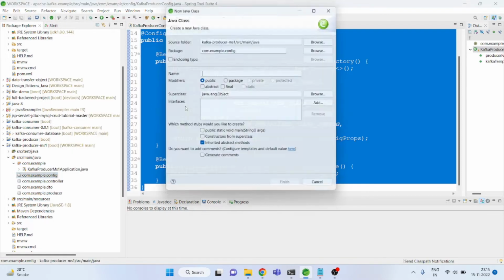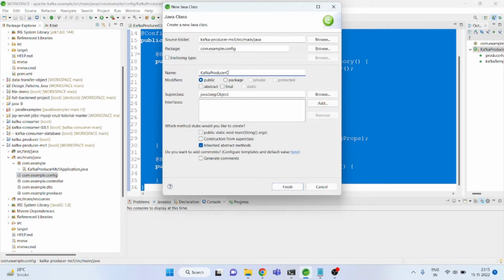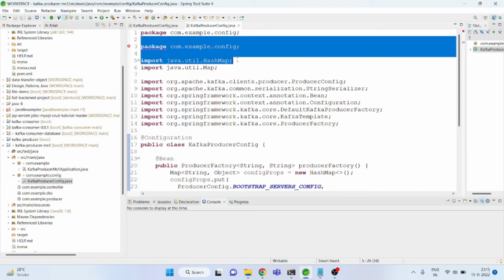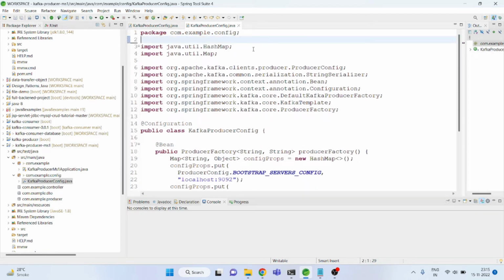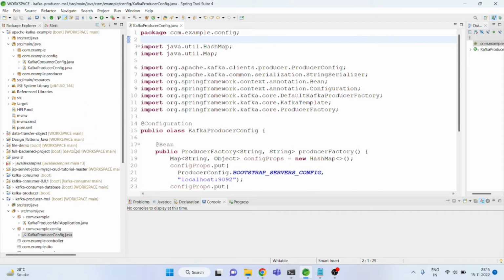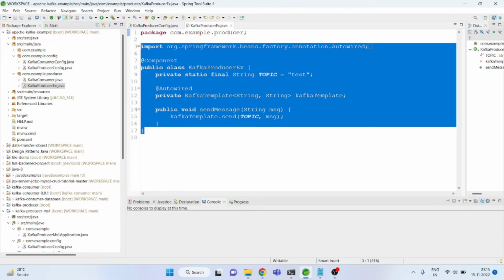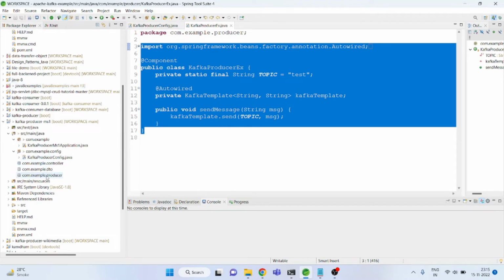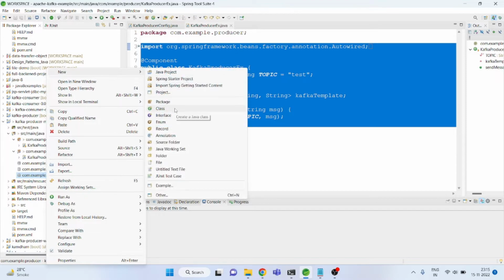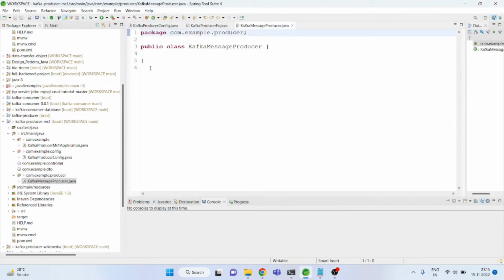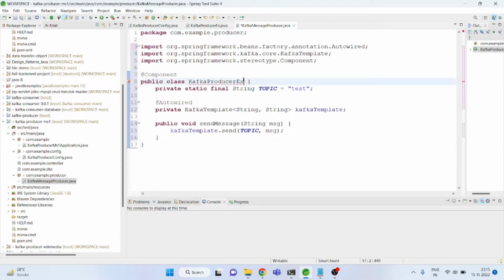Kafka producer config. You can rename it as per your need, but right now this is producer.